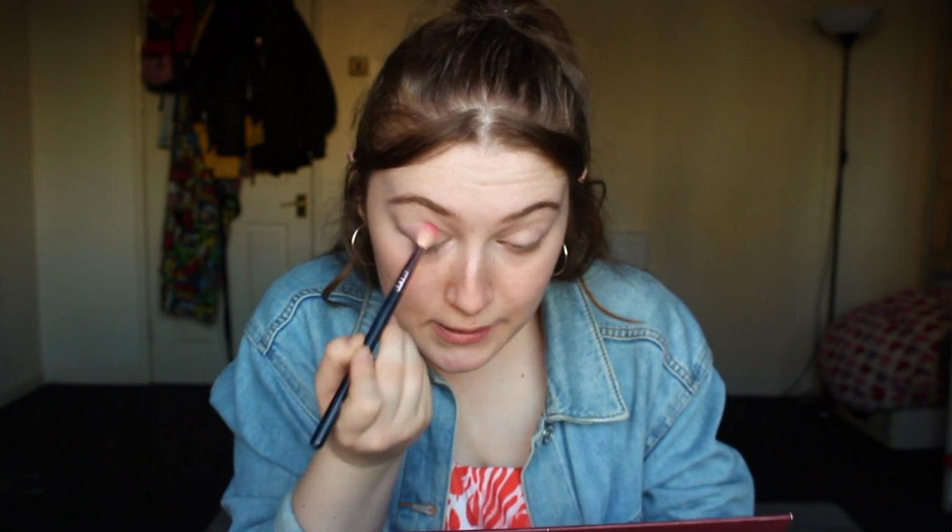Concealer. Okay, so I'm using the Benefit Brightening Concealer on my eyelids. Oh my God, is this even gonna work? Normally I wouldn't prime with this, but I don't know where my other concealers are. Perfect, eyelids are primed. Oh my God, I don't have an eyeshadow brush. There you go. So I'm gonna go in with a lilac purple color first.